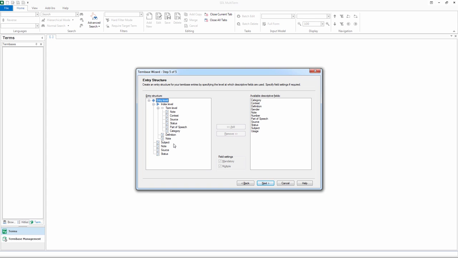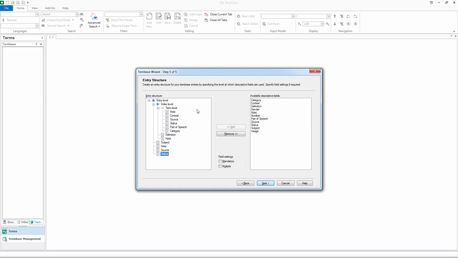For example, the subject field applies to the entire entry in all languages. An IT term is an IT term in all the languages. I want to have a general note that describes the entire entry, to enter a source, and to have status information like Work in Progress term or Finish defining the entry.